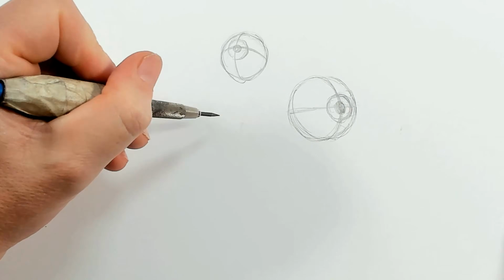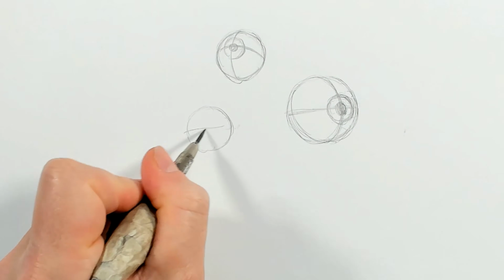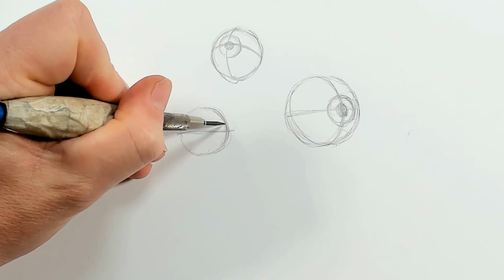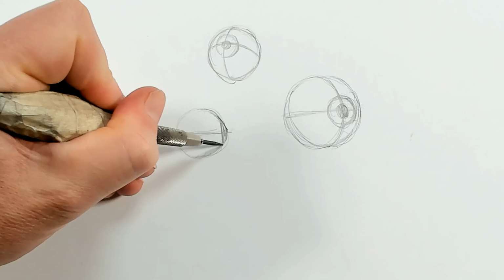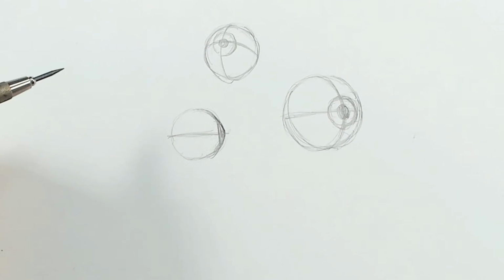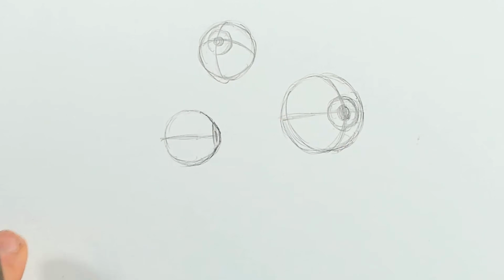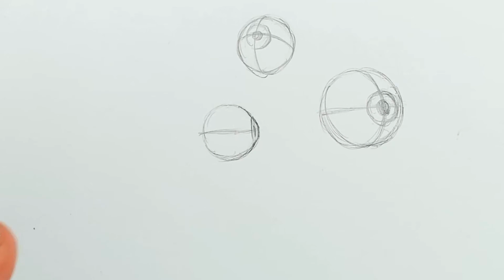And one other thing to bear in mind, I'm going to draw another circle for my eye. I'm going to draw my horizontal completely flat along, and then my vertical is along the side of the eye. And so my sclera will be here, my pupil will be here, and the eye actually comes out just a little bit. So it doesn't sit completely flat along that circle. So you actually get a bit of a bump out there. And that's all well and good, but you're not going to get very far drawing eyes like this. You really need to be able to put them in lids, and then once you get your lids working, you need to be able to place them in the head.